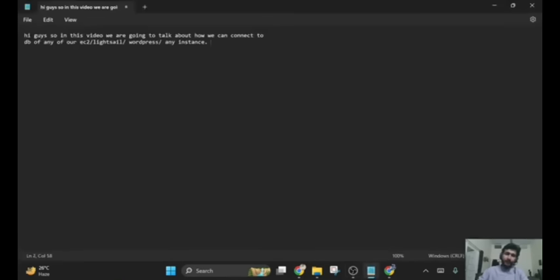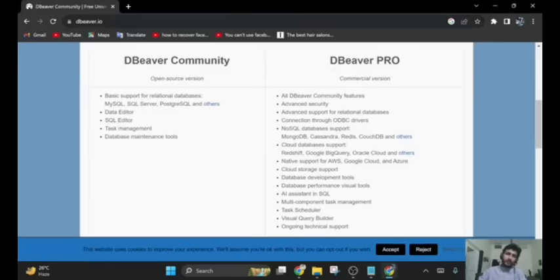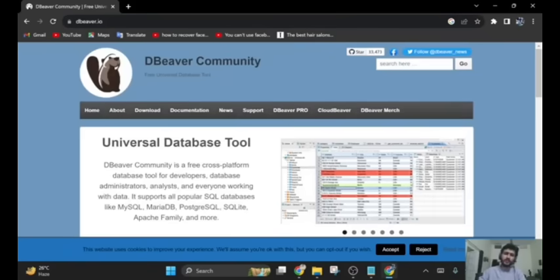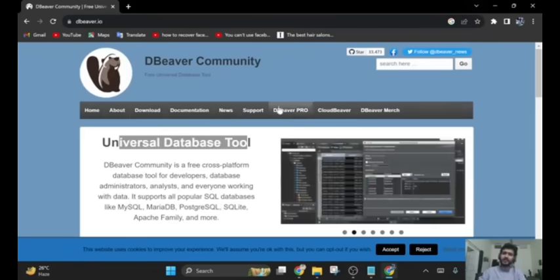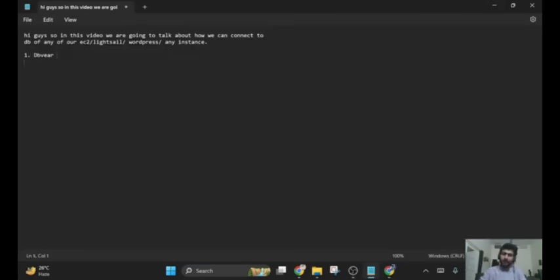First of all, what you need is a universal database connector or tool, and I am using DBeaver. For that, you can just go to Google Chrome and search dbeaver.io, and I will share the link in the description. You can download the community version, or any universal database tool you would like, but it's more user friendly, so I prefer it. So the first requirement is DBeaver. The second requirement is to install it. I have already installed it, so I'm going to show you how it works. Install it and open it.